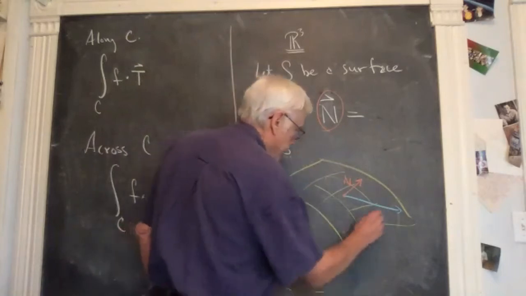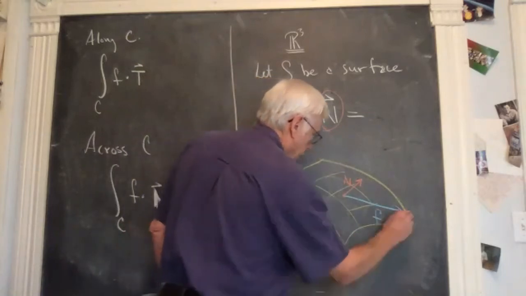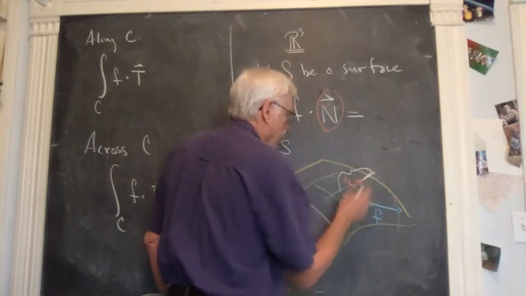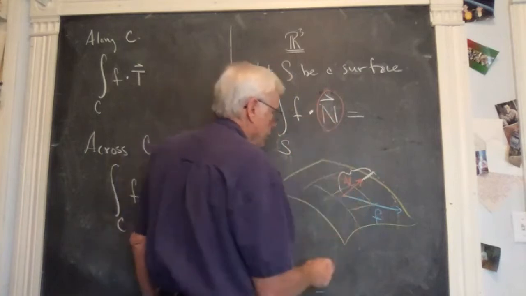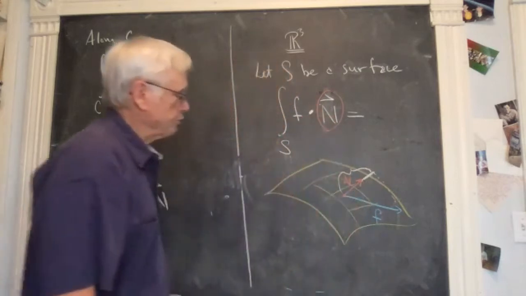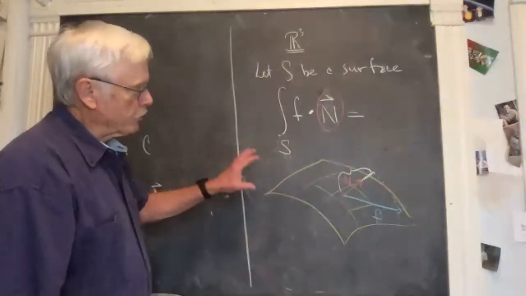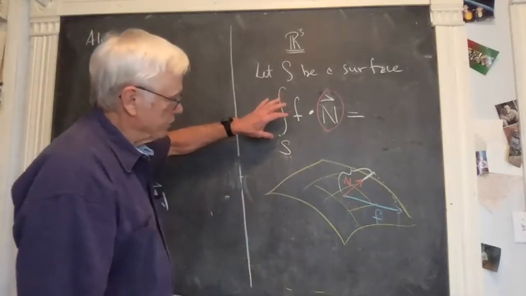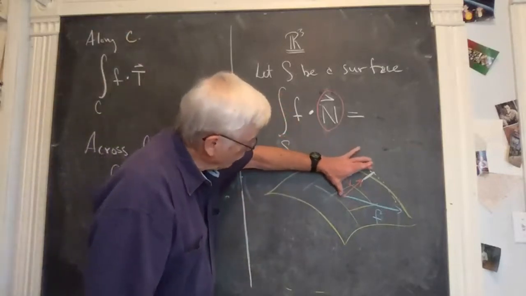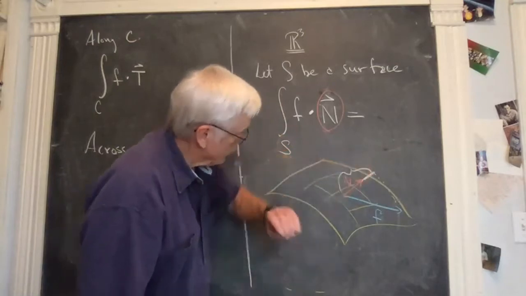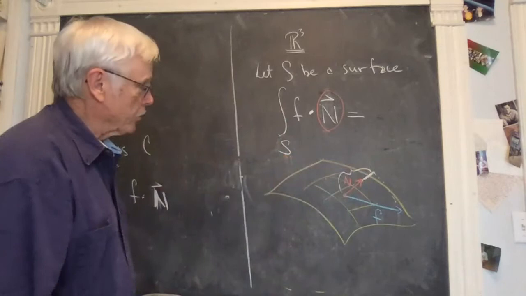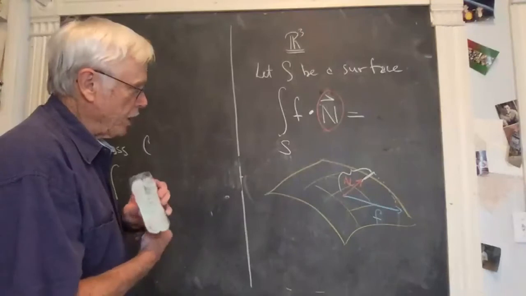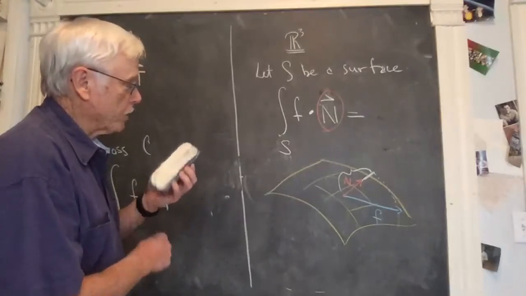Taking our vector field F, projecting it onto the normal to the surface to get this length here, that would be F dot n, and then integrating over the surface. So this is what we'd like to do. We already know how to integrate functions that are real valued. So it's just a matter of finding a formula for what this is and then deciding how to integrate over that surface. So that's what I'd like to talk about right now, is integrating that vector field F over that surface.